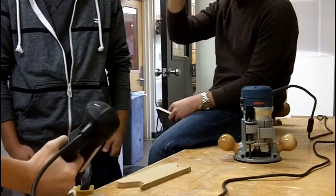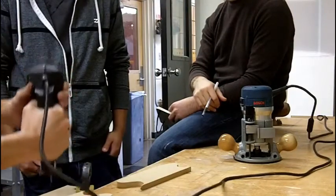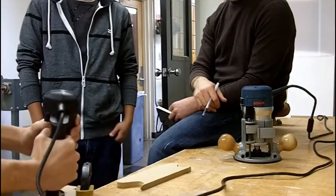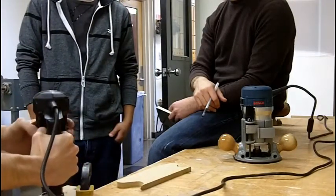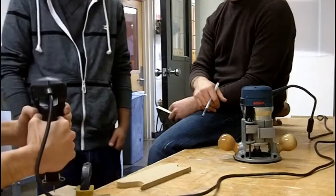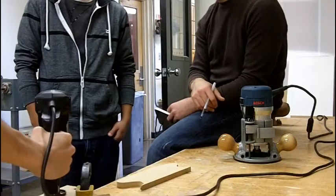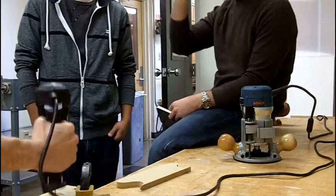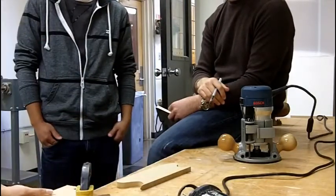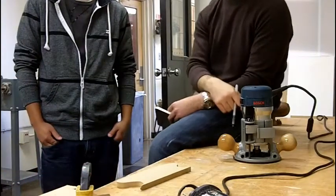It is pretty loud when you start cutting — I think that's just the material being squeaky. The way they talk about plunging it: the way I do it is I usually just go straight in, but the directions show going in at an angle. To me that just seems a little more scary than just dropping it right in. But I guess that answers it — you start burning the material if you go straight in. The blade tip isn't meant for drilling, so you have to do it at an angle because the cutting points are on the side of the blade, which never occurred to me.